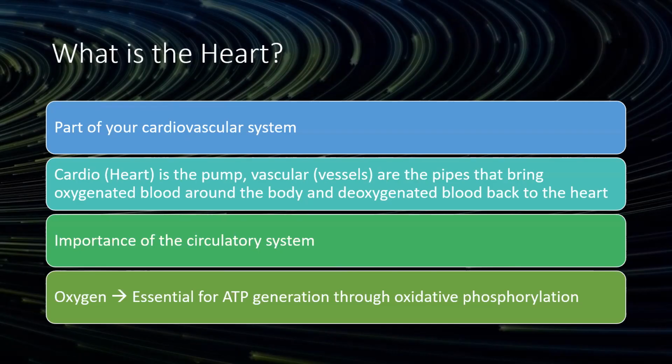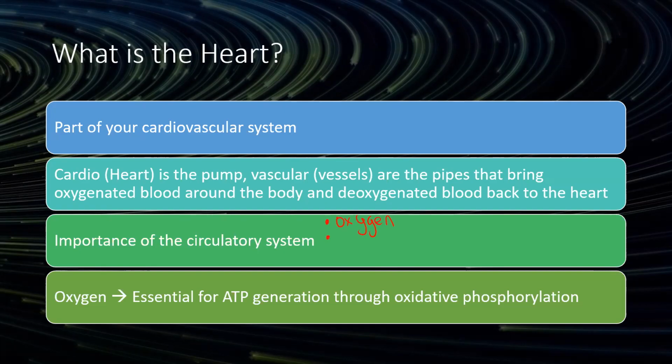I'll talk about it more. It's not just bringing oxygenated blood, but that's also the bigger part of it and what we're actually looking at when it comes to how it impacts the heart when we don't get enough oxygenation to it. But one of the big ones is oxygenation. So it brings oxygen to all the cells in the body. We need it for ATP. We need it to basically exist and function as organisms.